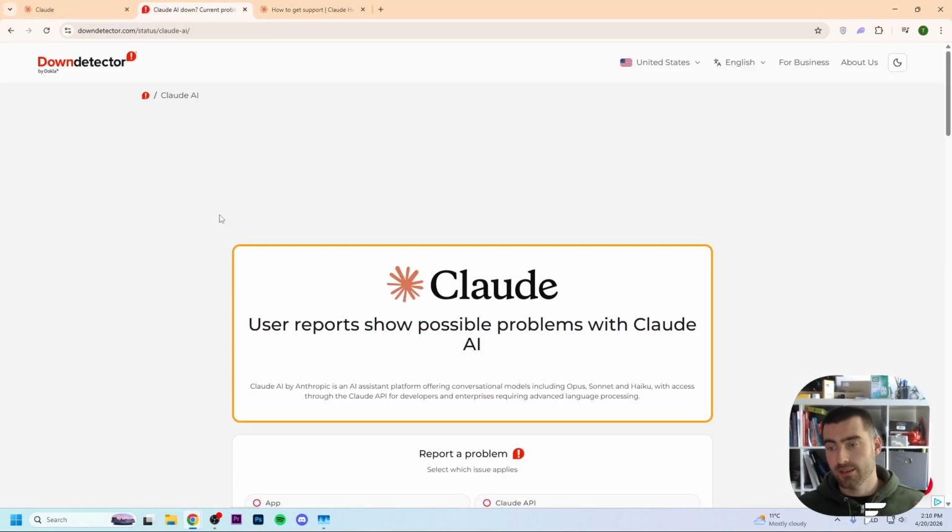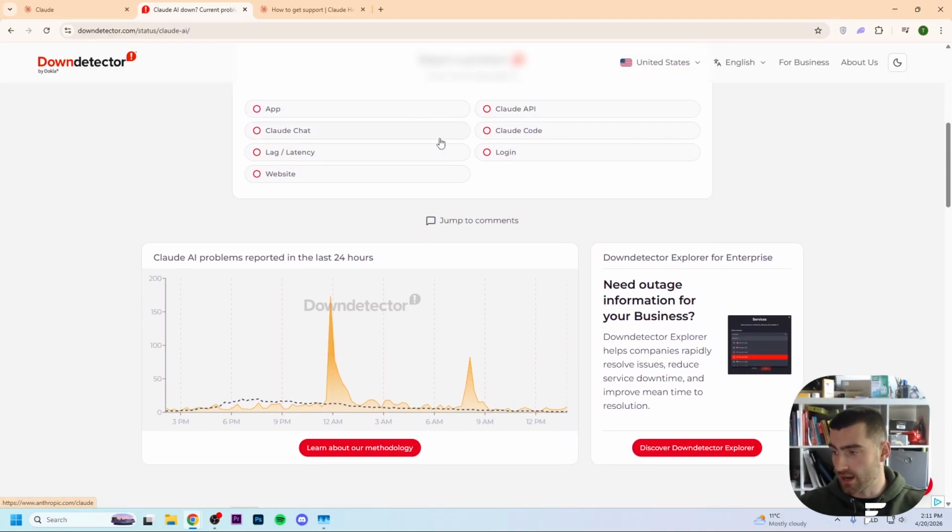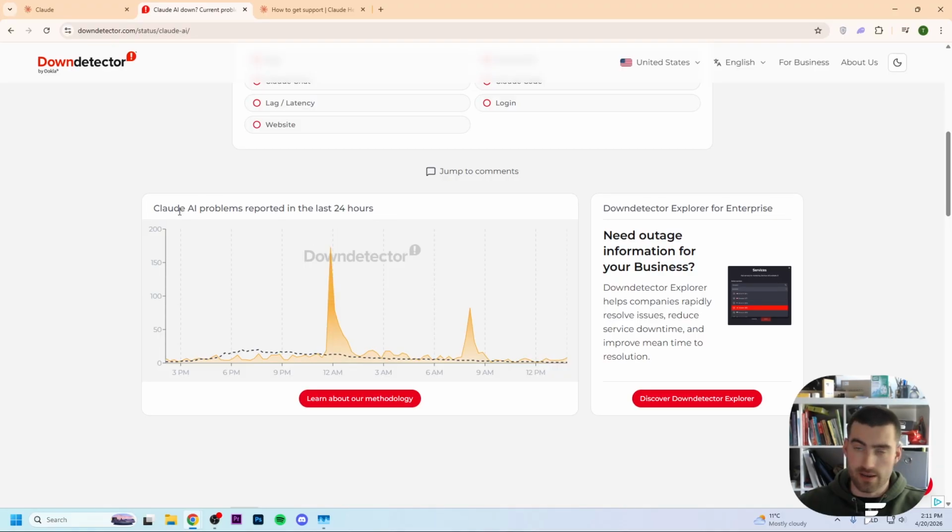And then when it's still not working, you can go right here to Downdetector and then we search right here for Claude and yeah, you can fill in right here exactly the same address that is standing right here. And then you can scroll down and check right here for some Claude AI problems reported in the last 24 hours. So right here we can see how many reports there are, and yeah, sometimes you have a massive spike right here with maybe more than 1,000 reports, and that is also a sign that there's something going wrong with the servers. So keep that also in mind.